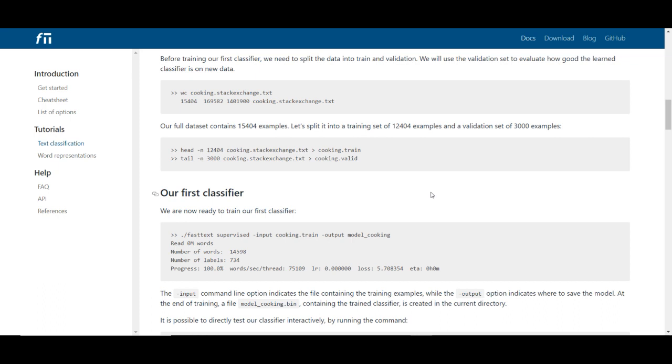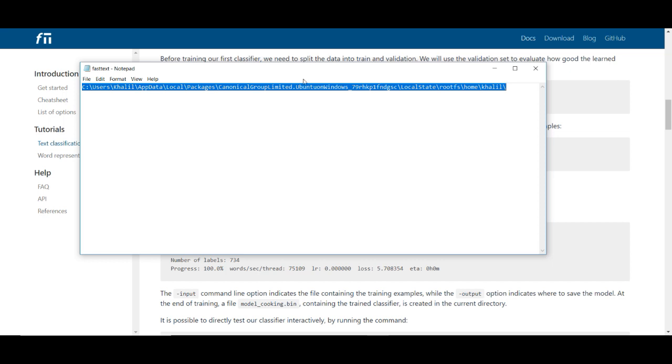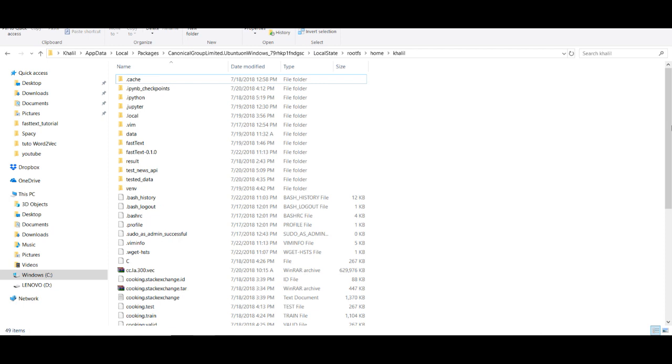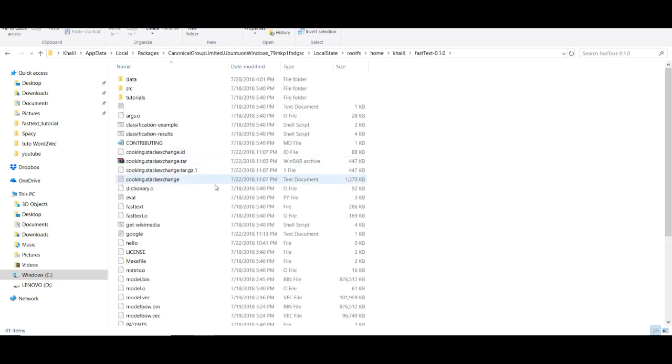Yeah, so if you want to go to that hidden place, you'll have to go to this address on your Windows machine. So I'll copy this. So here is the address. Okay. Here is our folder. Cooking.stackexchange.